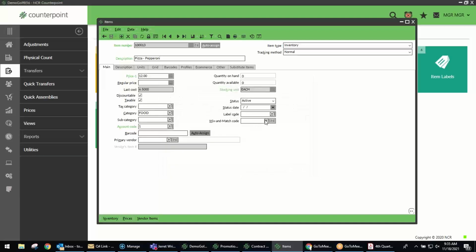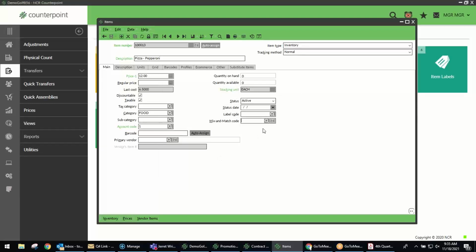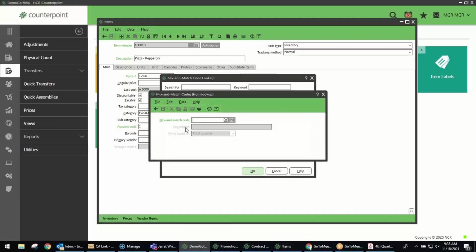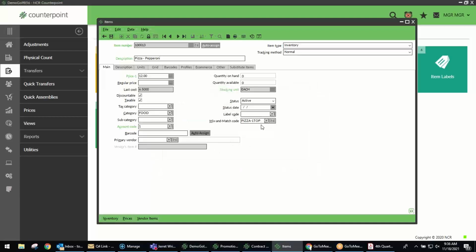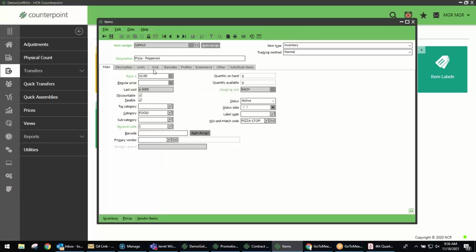Right now, for my mix and match codes, if I click on my lookup, I don't have one called one topping pizza, but that's okay because we're going to add one. How do you add a new mix and match code? You click on the lookup, you hit add, and you can give it a name. I'm limited on characters, so see how far I get. One top. Oh, good. Just by doing that and hitting save, look at that. If I click on my lookup, now I've got a new choice. This is how I can link together a few items that otherwise would have nothing to link on.